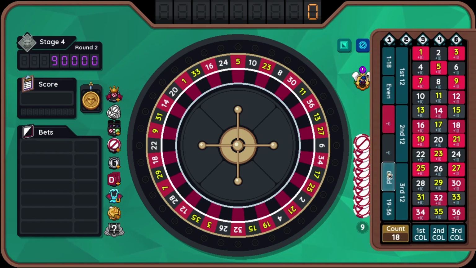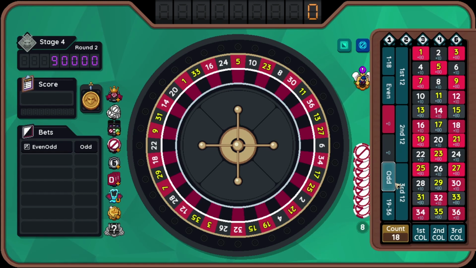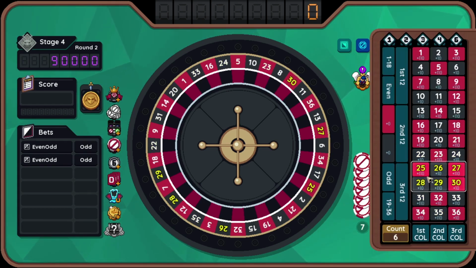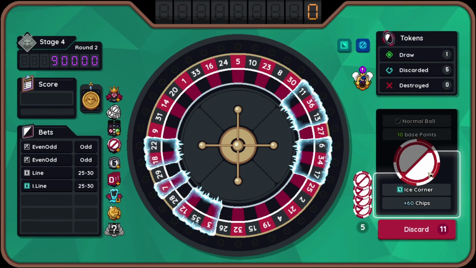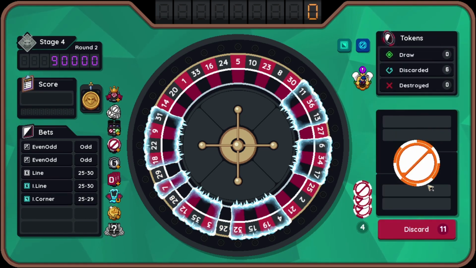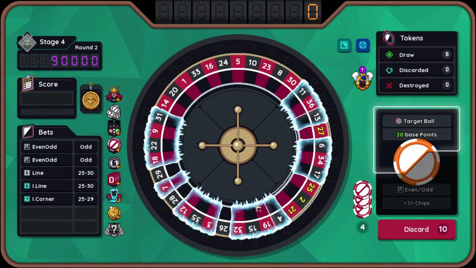I'll place the even odd. You're a duplicate. Place another even odd. Now a line. Now an ice line. An ice corner. Ice is definitely helping. I think I'll skip out on the large ball for right now and throw this target ball.